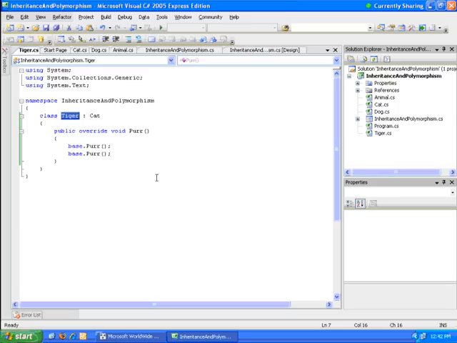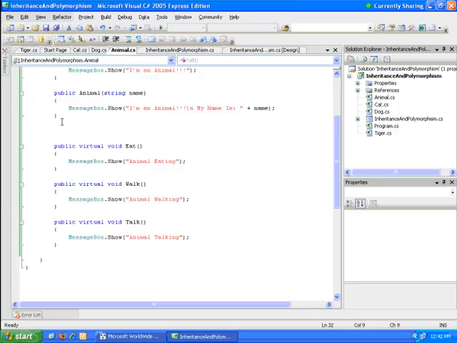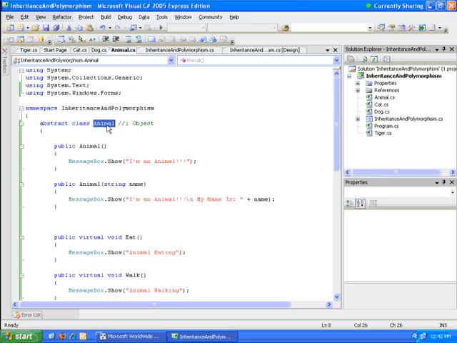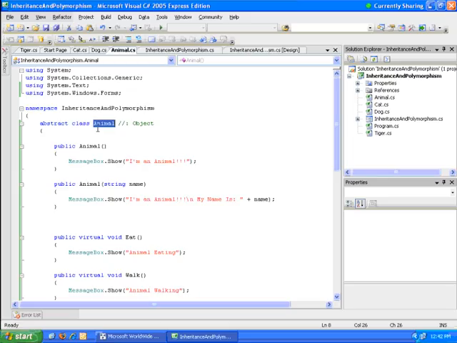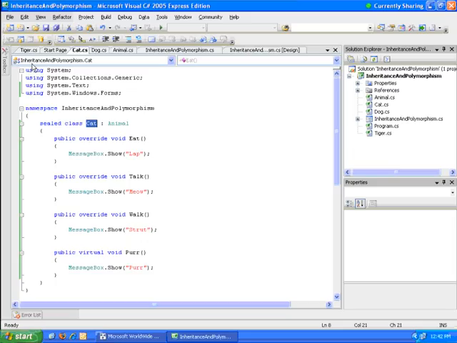Just like before, when I marked it as abstract, I had to create a derived instance from that animal. With sealed, I cannot derive an instance from it. I'm not allowed to do this exact code here. So this is the opposite of what abstract is. So remember, abstract means I can't create an instance of this one, whereas sealed means I can no longer derive from it. In an animal class, though, I have to create a derived instance if I want another one. A cat, I simply cannot create another one.